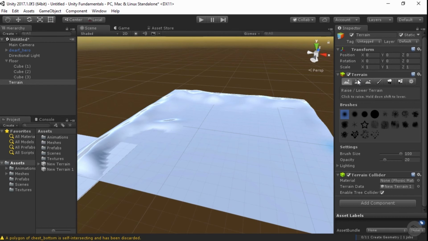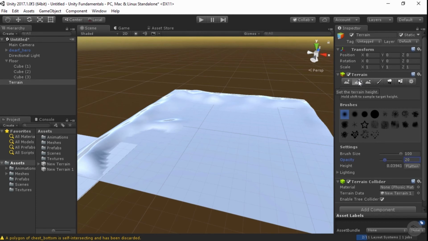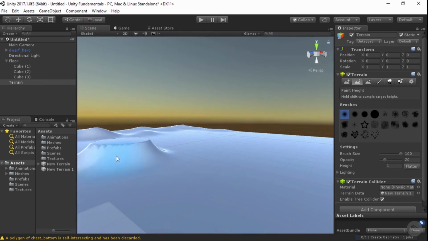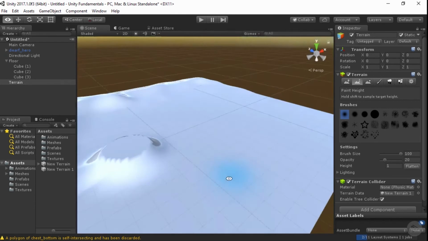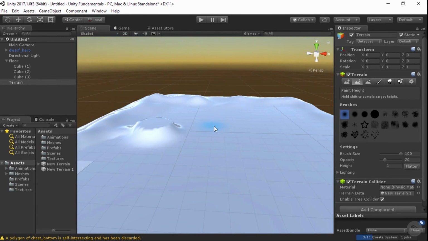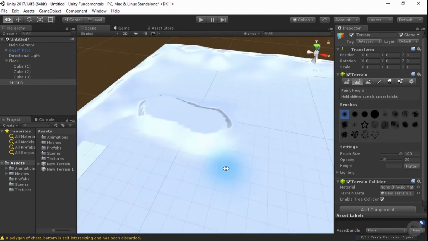Now, beyond this, we have the ability to paint to a specific height. So in our case, let's say that we have a height set, and we can type in a value here. We can say, let's do a height of 1. With that, if I were to left-click and hold and begin to paint up, you'll notice that it flattens off at a height of 1 meter, or one unit in Unity. I could go ahead and left-click and drag, and you can see that I could begin to create these little plateaus in our scene.